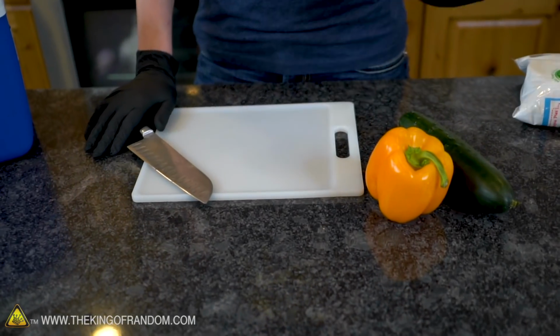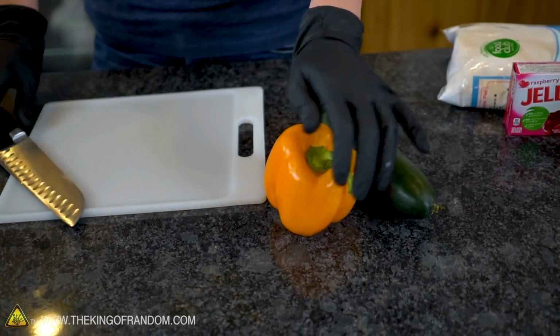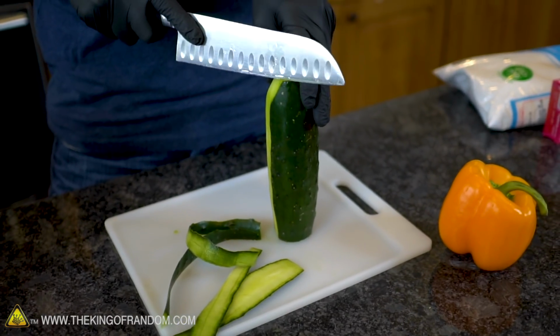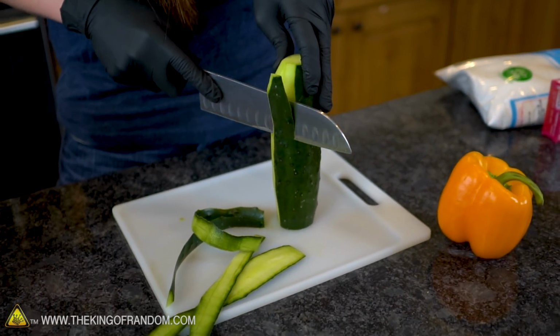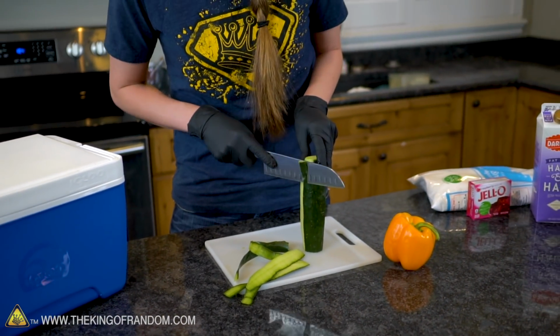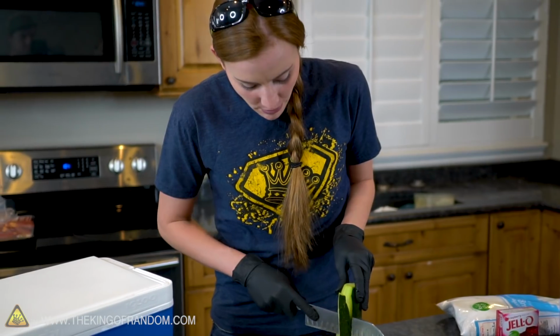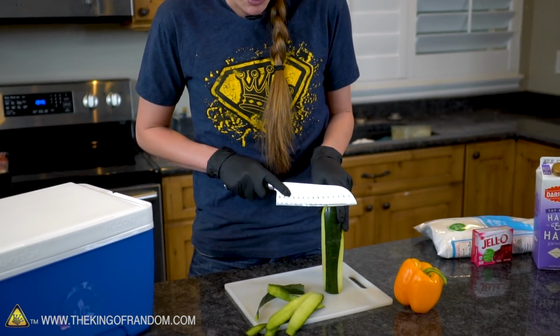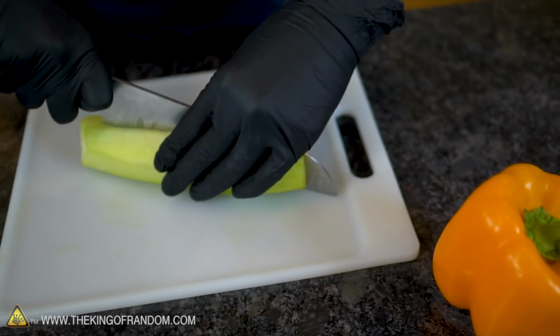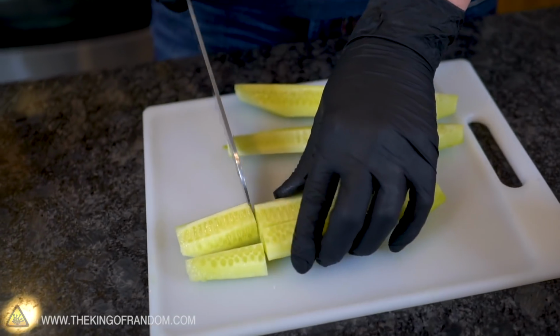All right, to start out with, we have got a cucumber and a bell pepper. Technically, anything that is porous or liquid should be able to absorb the carbon dioxide from dry ice in a sealed container. Now, this isn't gonna be airtight because that wouldn't be safe, but it should still work. So that's why I'm going with a cucumber and a bell pepper. These both have a very high water content and are technically a porous sort of flesh. So the carbon dioxide should absorb very nicely.